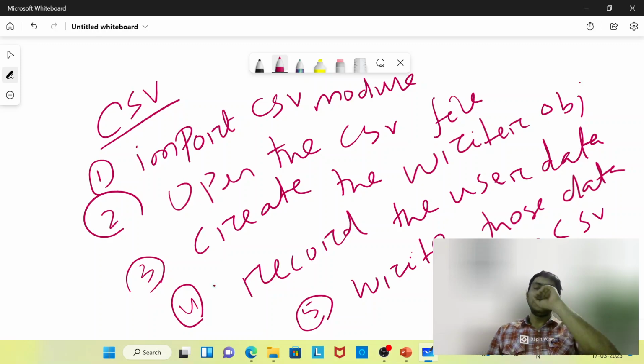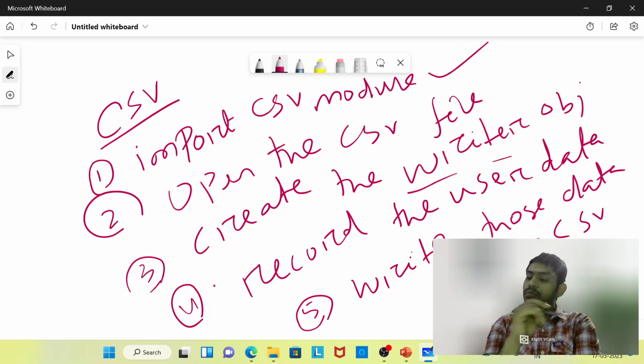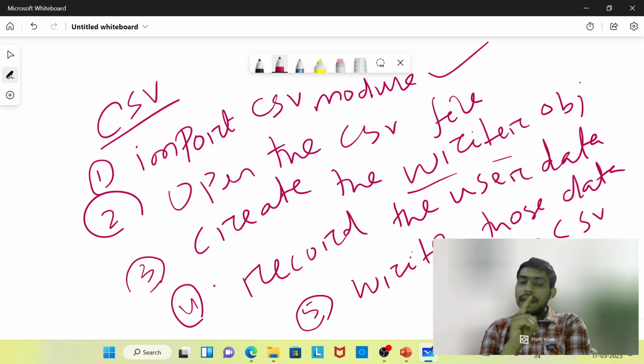So first you import the CSV module, then you get the writer object for the writing operation. The writer object has two functions: writerow and writerows. Writerow takes a single row.